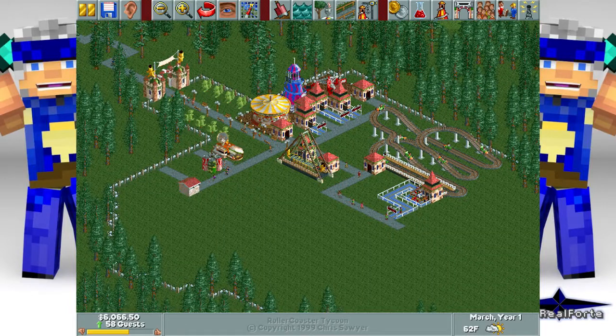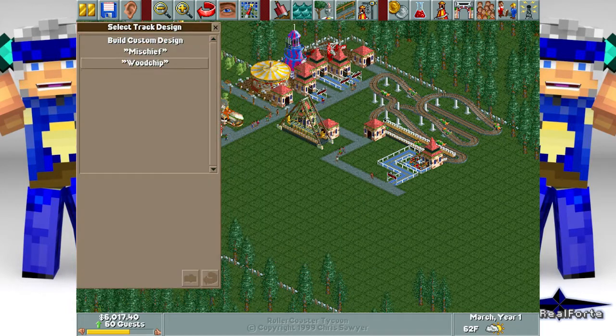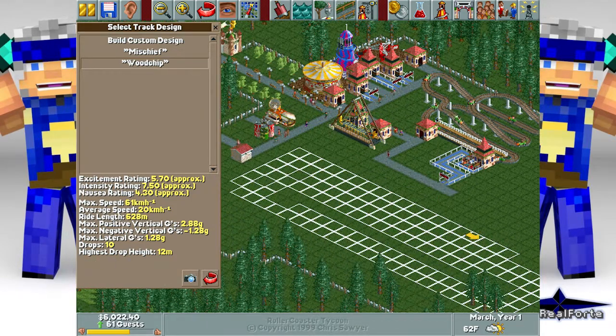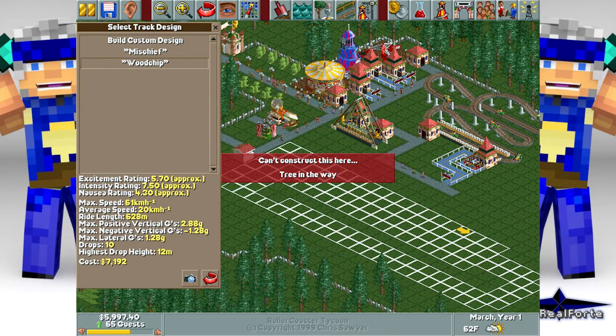What do we need? We could build a roller coaster. That's always an option. We'll build one of these wooden roller coasters because this one is the one I want. So we'll go ahead and we'll place it right here. We want to kind of save space. So we'll give enough room for us to kind of snake a little bit with our... the trees are in the way. A little bit of space to snake in like that.